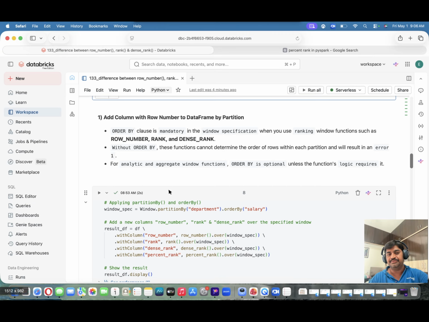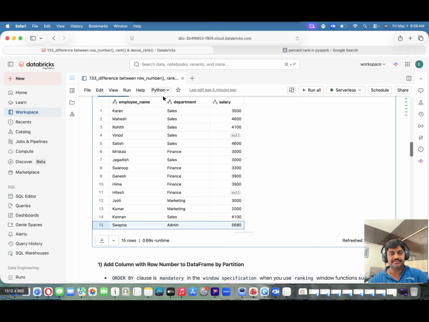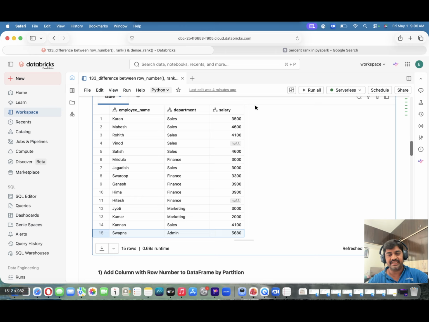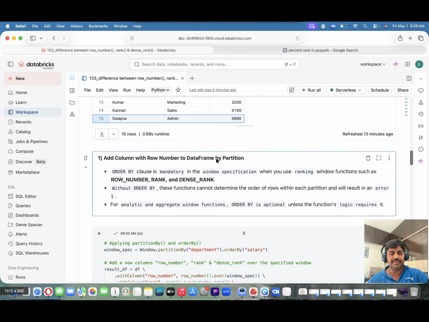Now after creating the data frame, I want to apply all these functions together and show how the ranking displays for each function. Currently we have 3 columns, and I'm trying to add one more column here, that is the rank column, to display the rank of each row within that window. So this is add a column with row number to the data frame by partition.